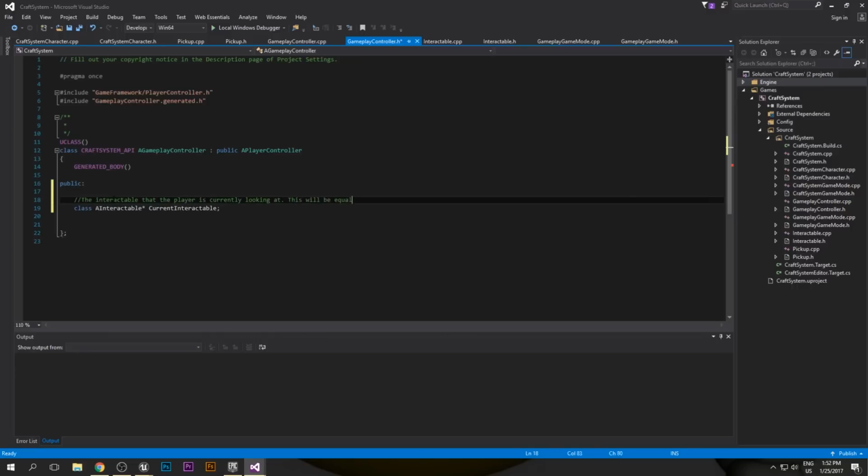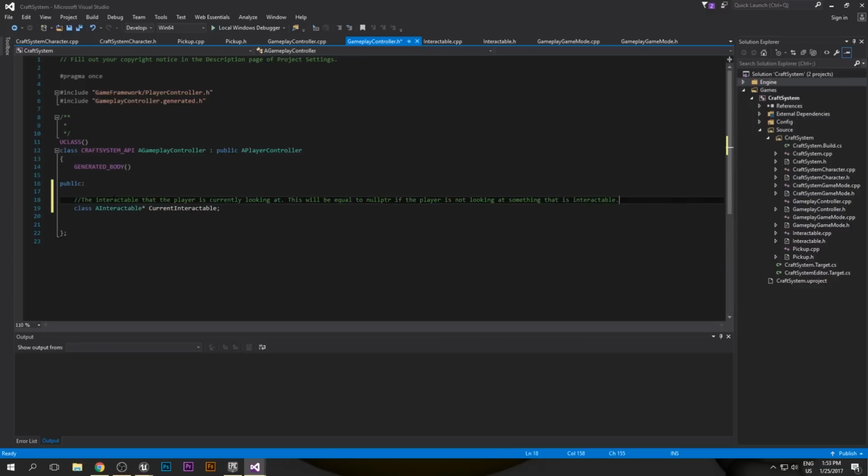This will be equal to null pointer if the player is not looking at something that is interactable. Okay, so we have a really basic system going on where we can make interactables. So that's a good start.